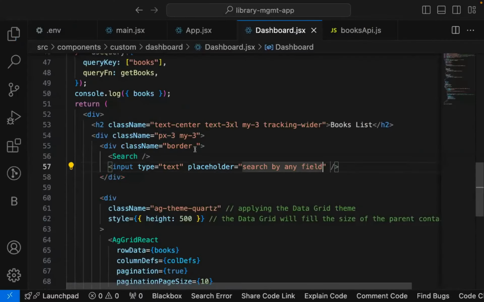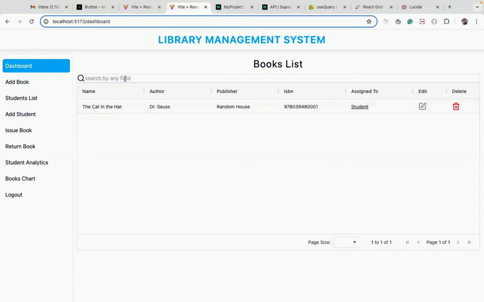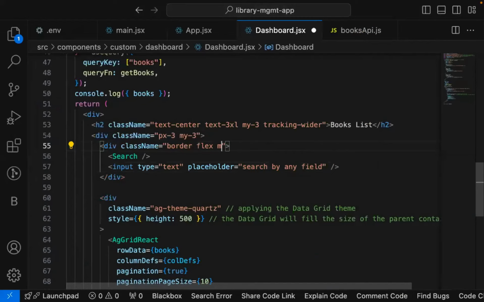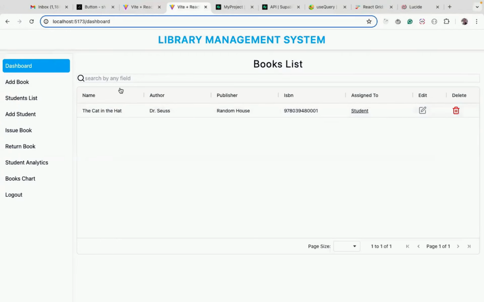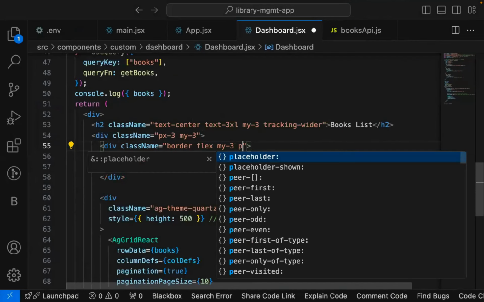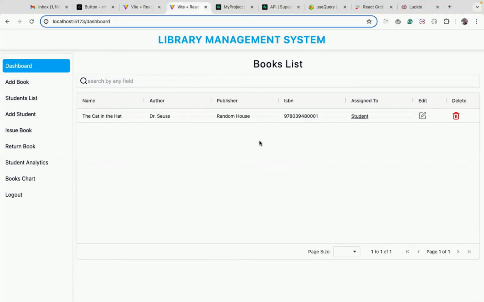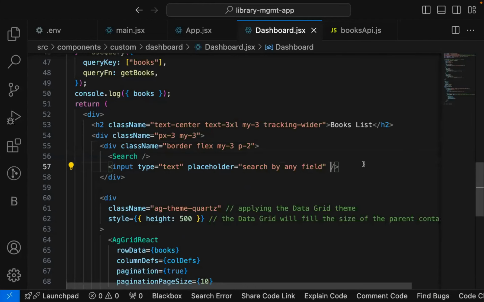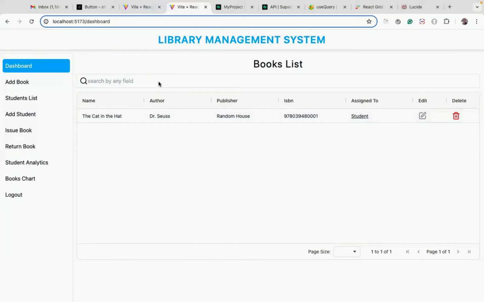Let's make it side by side using flex. Let's add some margin Y3. Let's add some padding to search. Now let's remove the outline here. Class name equals outline none. Yeah, now there is no outline.